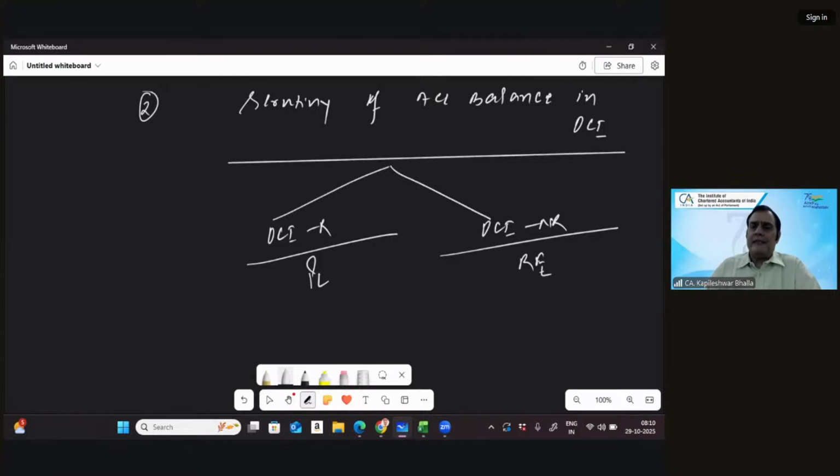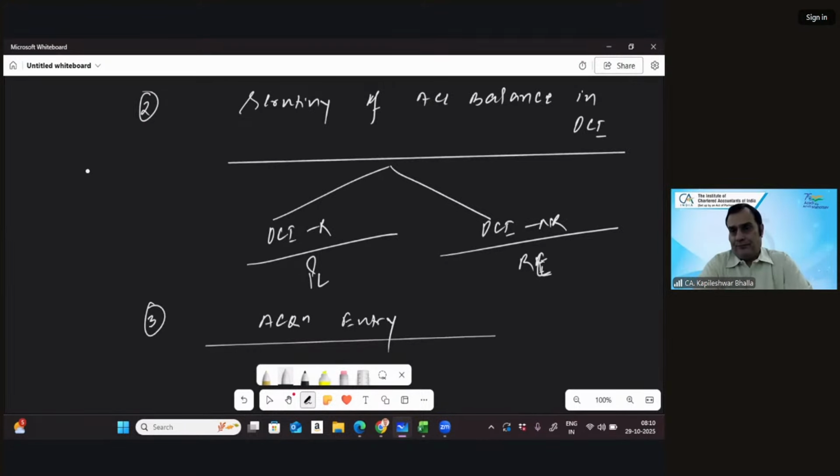Though I'm putting the acquisition entry as 0.3, that's, I think, part of the acquisition accounting. So I would say this is what you need to do with reference to PHI. But I'm still going to put that, and then comes your acquisition entry. Though the acquisition entry is not a part of the PHI, this is to be done in the usual manner.